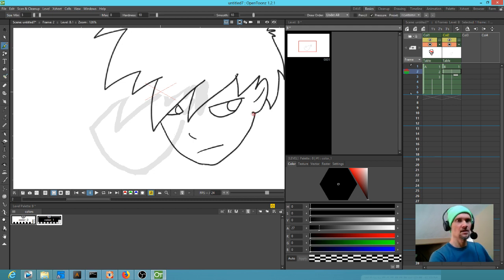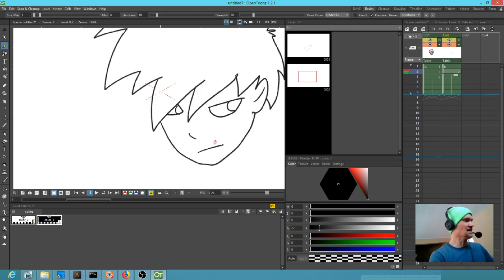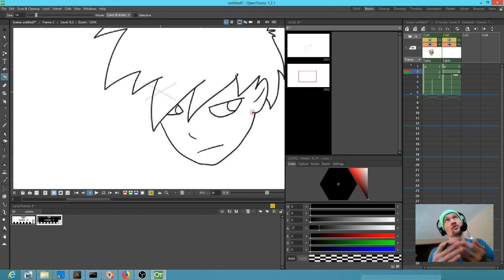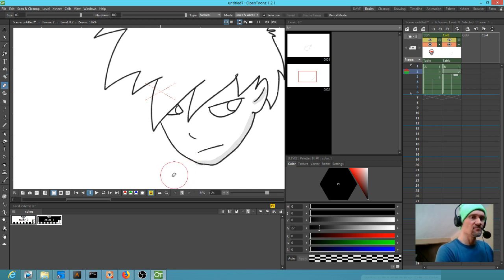Oh, sorry. It needs to be the B key in order to auto create a new cell or a drawing in the X sheet. You have to use the B key, the brush, but then just switch over to the P key, which is the paintbrush. By the way, I don't think that's the default. I've set it to the P key in my shortcuts, but I don't think that's the default.